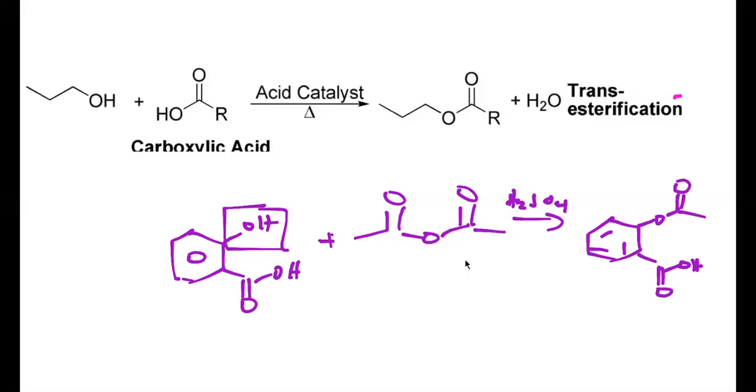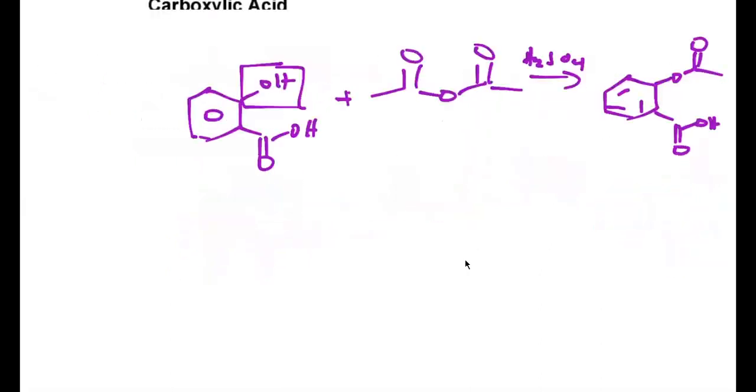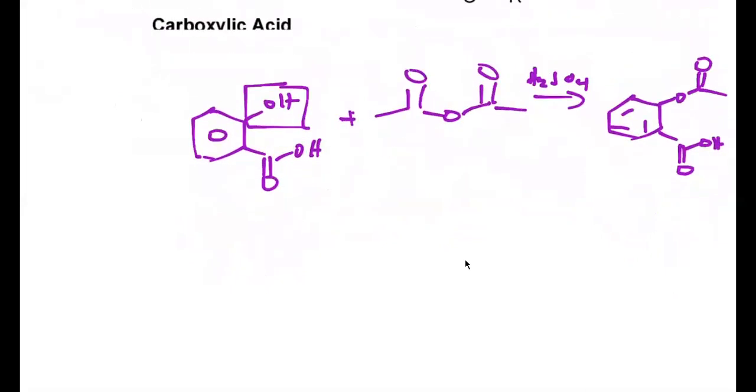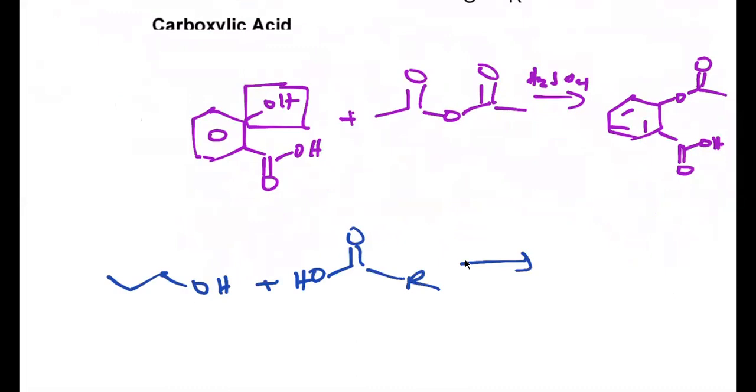This is an example of transesterification, right? But another way to make esters is to take alcohols and react them with carboxylic acids. All right, so let me move this here. So we have this alcohol that we have shown above, plus any generic carboxylic acid. I'm just going to put an R. And it has here that it's in the presence of an acid catalyst, right?